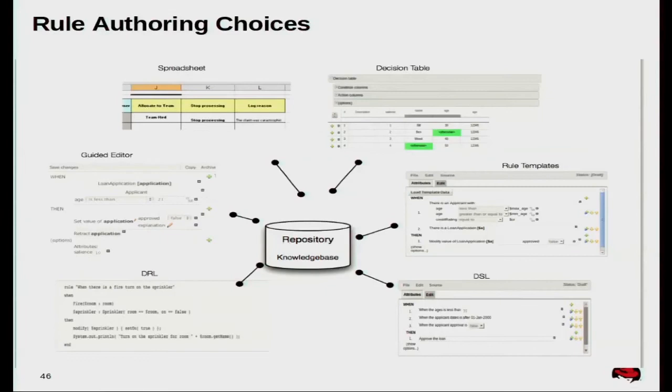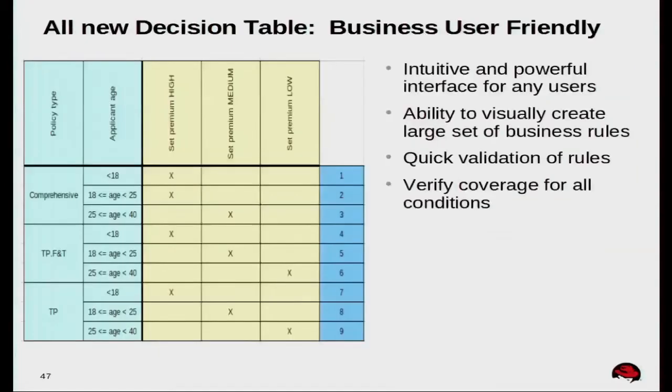All right, and as far as rule authoring choices, we have the decision tables that we talked about, which is going to be the spreadsheet, right? You also have the web-based version of the decision tables. You have the guided editor, which is called BRL, and then you also have DRL, which is the Drools rule language that we talked about. I'll show you that. And then we have rule templates. This is the same idea as a decision table, where you can build out a bunch of different rules using this template. Really the only thing that's changing is the data around that. And then DSL, which is the domain-specific language.